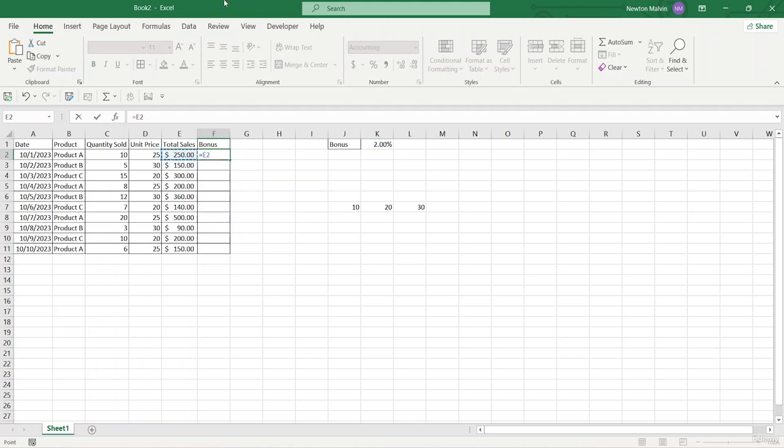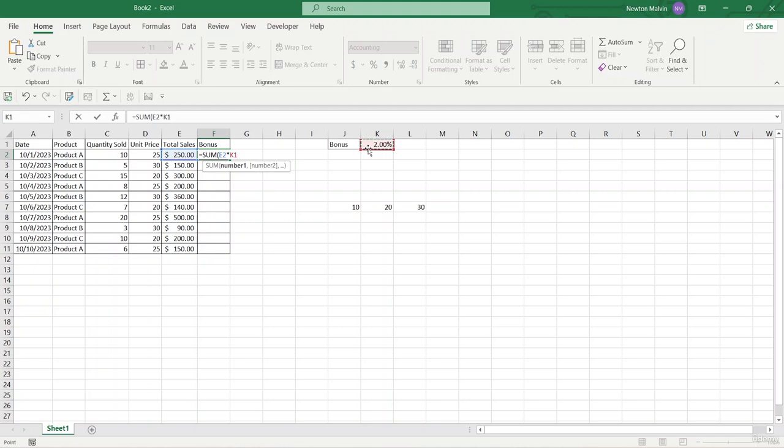So for this to happen, we just need to type in again. Let's first type in SUM, give a parenthesis, and inside we're going to select this cell over here. After doing that, I'm going to give a multiplication, and then select this cell K1.